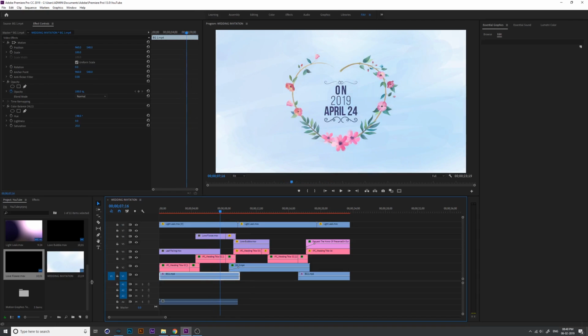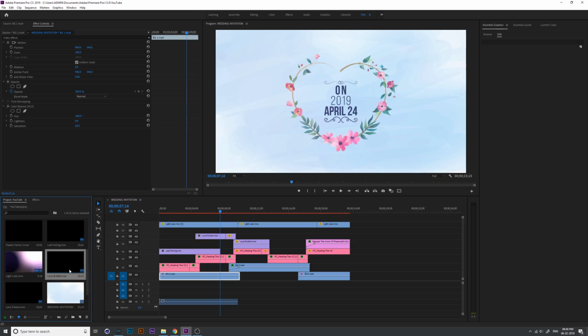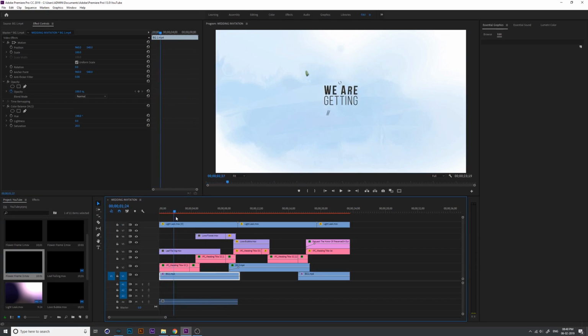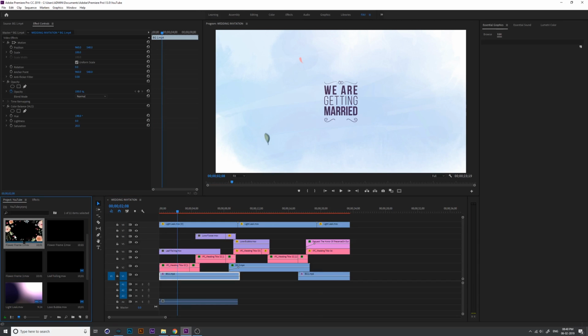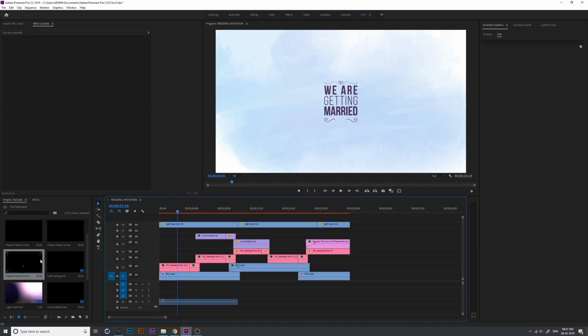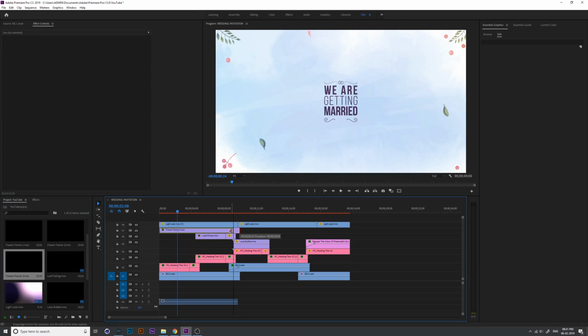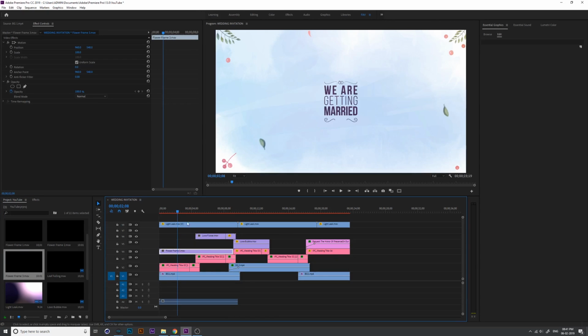Now it's very beautiful. Now we need to add some frames or border for this video, so you can use these flower frames. There are three types of flower frames. In here, flower frame 3 is the frame plus leaf falling, so we don't need the older leaf fall. Delete that.